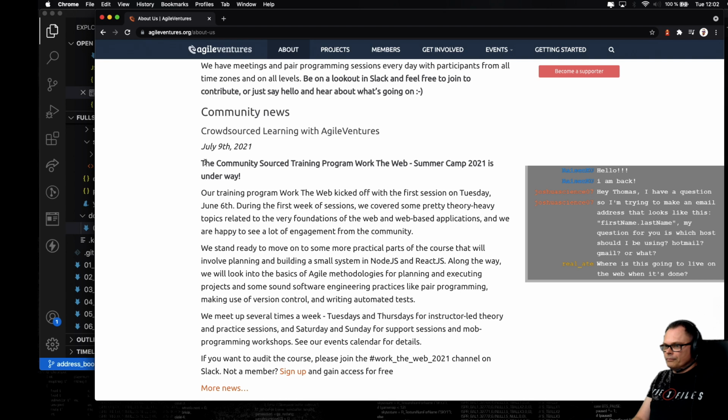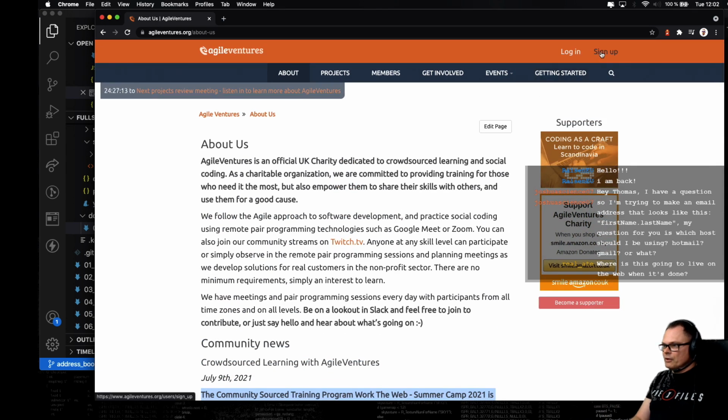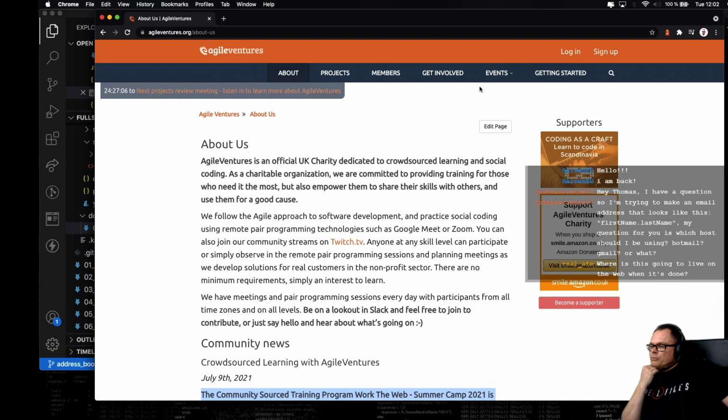That is a community source training program, basically. It's free and so on. So if you want, you can sign up for Agile Ventures, and you will get hopefully an invite to the Slack channel. And if you don't get the invite, because we've actually had some problems with Slack and permissions, you can email me directly, or here on Twitch, or Thomas at agileventures.org. So that's where we're gonna use this in a session later on. I don't think it's gonna be today, but perhaps on Thursday.